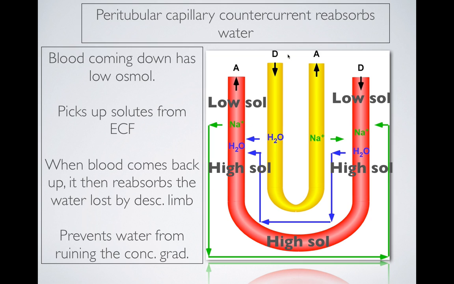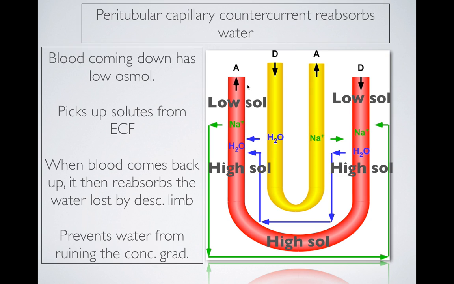So this countercurrent exchange is necessary because it's basically setting up this reabsorption of water. The blood comes down in this direction, reabsorbing the salt that was lost by the ascending limb. When it does that, that allows for reabsorption on this side of the water from the descending limb. You good with that? I know you can't ask questions right now, but bring your questions on Monday. We can talk more about it.